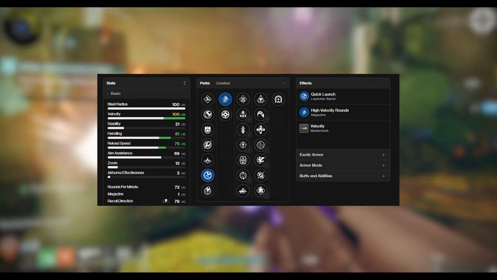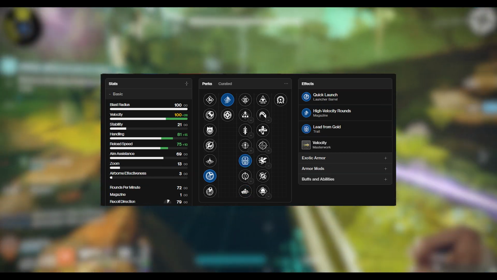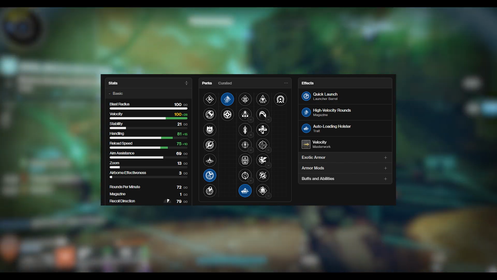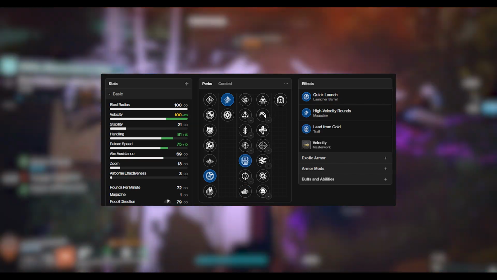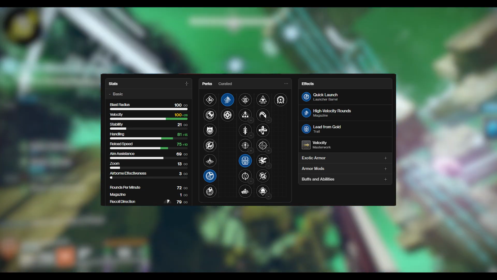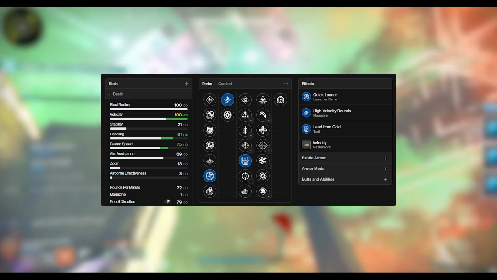In the third column, two perks that are pretty much amazing are Auto-Loading Holster and Lead from Gold. Auto-Loading Holster, because you just throw the weapon away, give it a bit, and it will auto-reload. You can pull it out and immediately shoot and create new pools again. And why Lead from Gold? Because it is super amazing for ammo economy: as soon as you pick up one heavy brick, you will get 25% of your special ammo back with the base version. And if you enhance it, it's gonna go up to 35% of your special ammo.